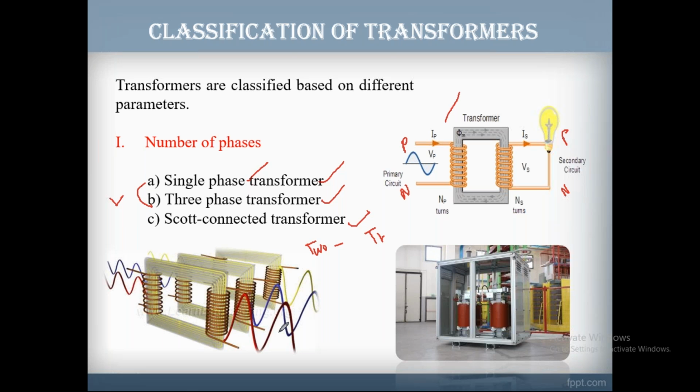Now, one thing to observe in the three phase transformer is R, Y, B. Why are they always represented as R, Y, B? R means red, yellow and blue. Why do they use only these colors? We have a number of colors, right? Pink, orange. Why are only these colors used in the three phase transformer? Is there any reason here? What is the reason behind using these three colors?